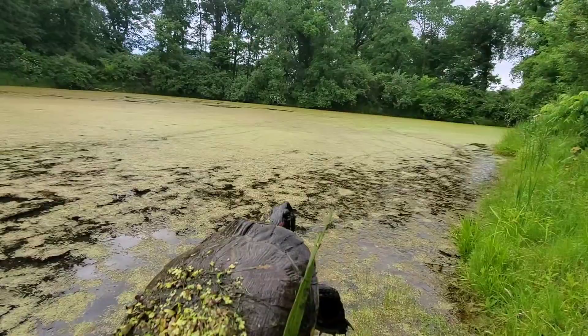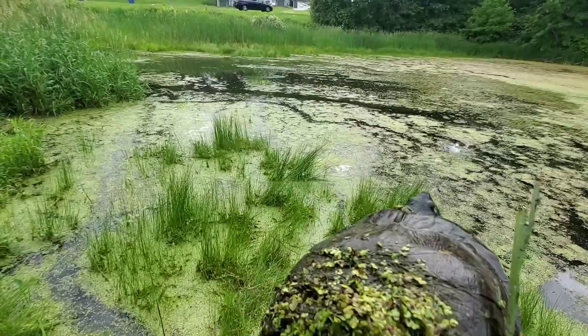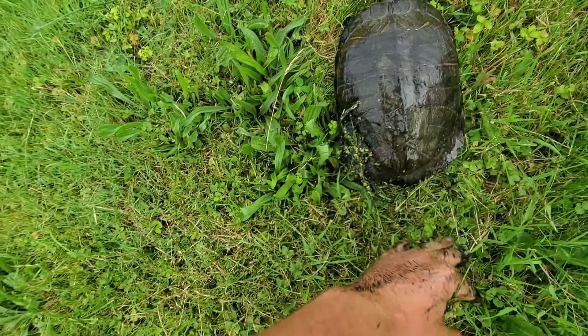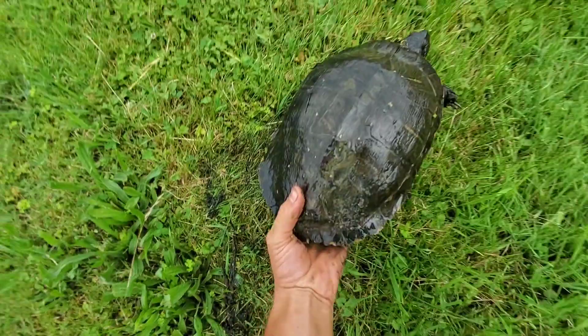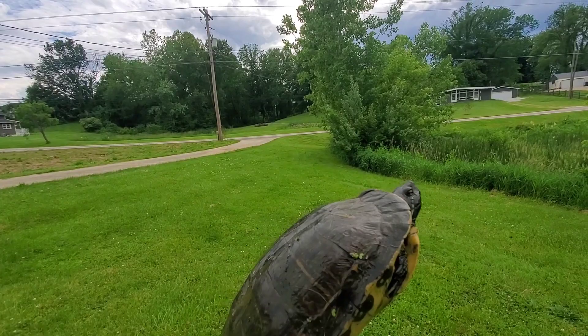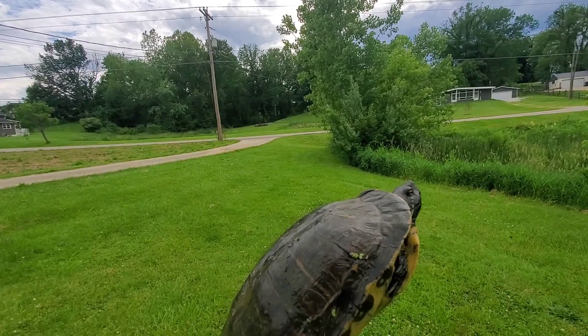It actually looks a lot bigger in person — look at how big he is compared to my hand. All I saw was his back end lifting out of the water. He must have been just getting ready to dig out into the mud. That was a large turtle. Well, I'm gonna get some photos and release this dude. Big old red-eared slider — what's up buddy? That's a really old turtle right there. Super cool.